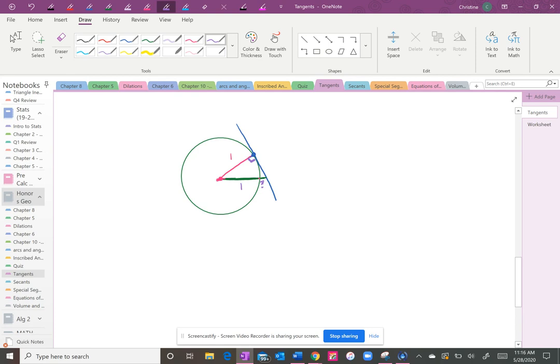So if we're going to talk about tangent, let's also talk about sine and cosine. So we're going to use the central angle as the reference angle. So I'm going to call this theta. And I'm going to do the sine of theta and the cosine of theta. So let's call this side x. Why don't we call this y? So y is this little piece right here.